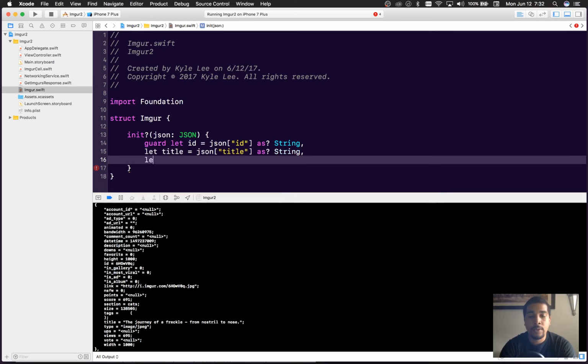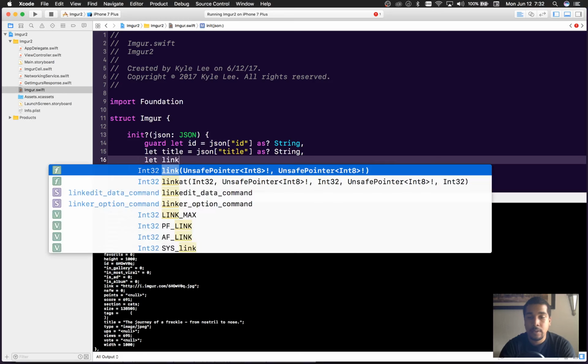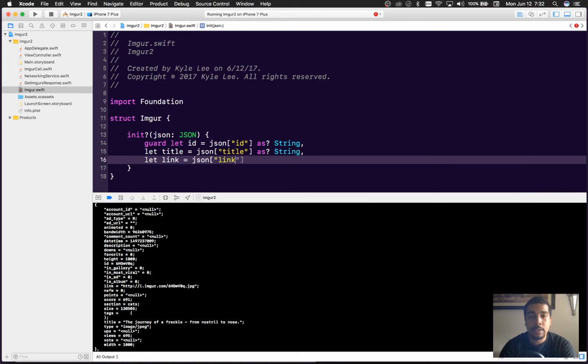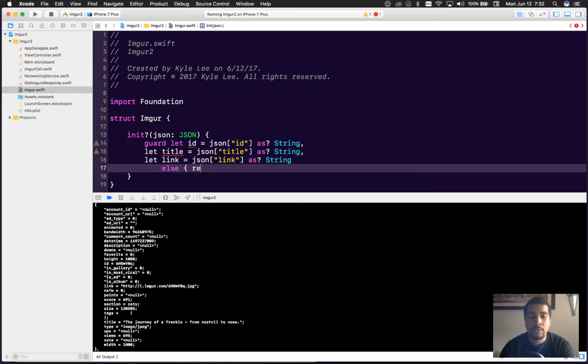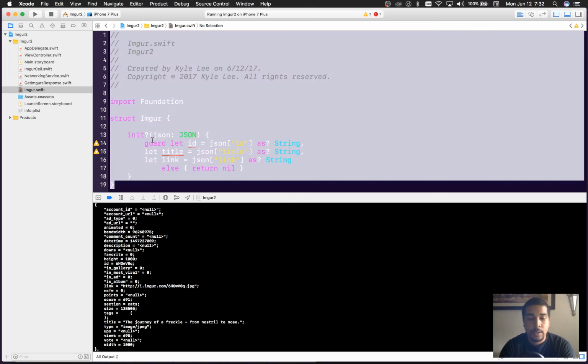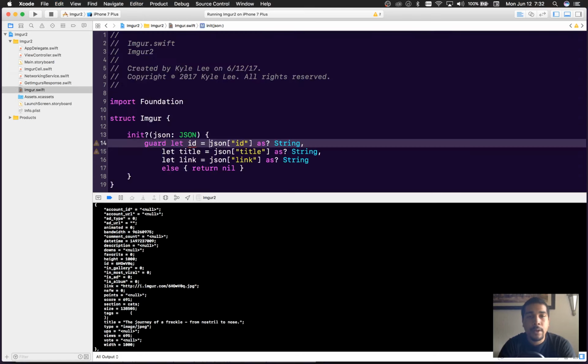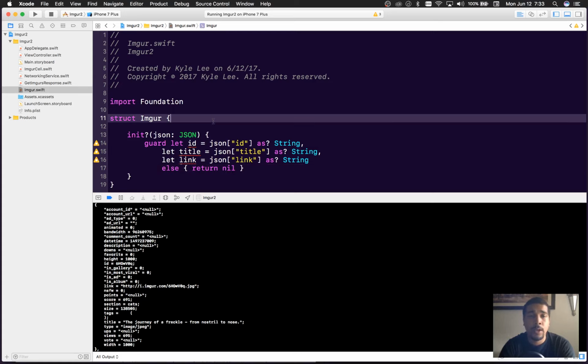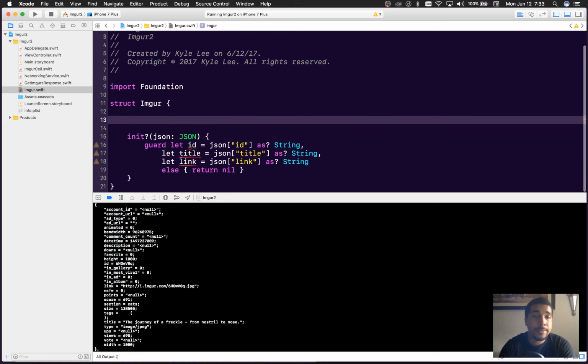And then let link equal JSON with the key of link as string, else return nil. And we're just going to make sure that this is aligned properly. So either we're able to get all of our values, or we don't have an object, pretty much.